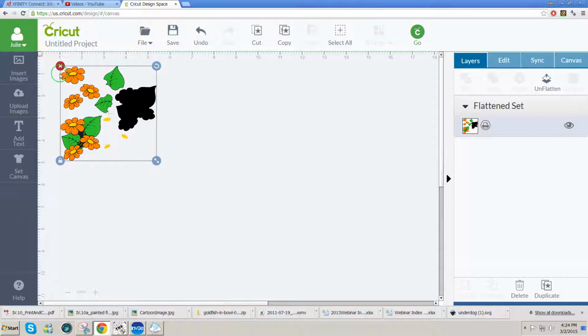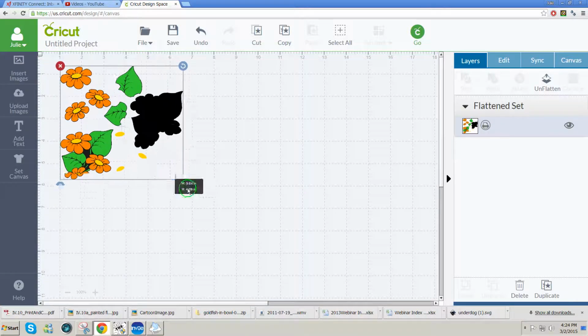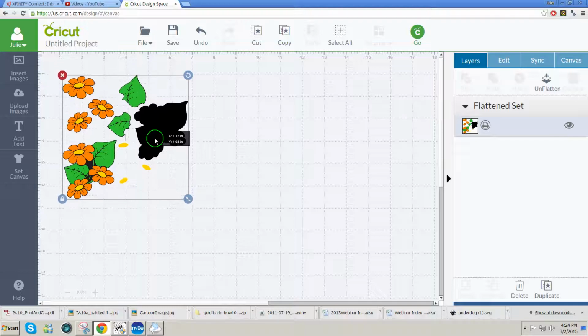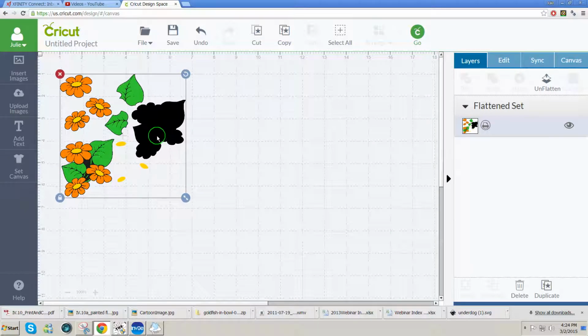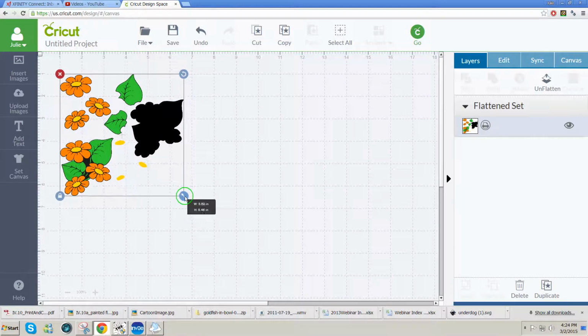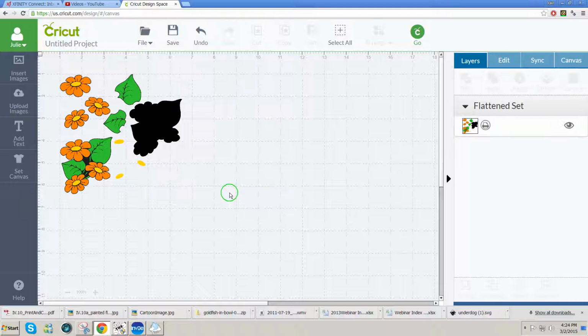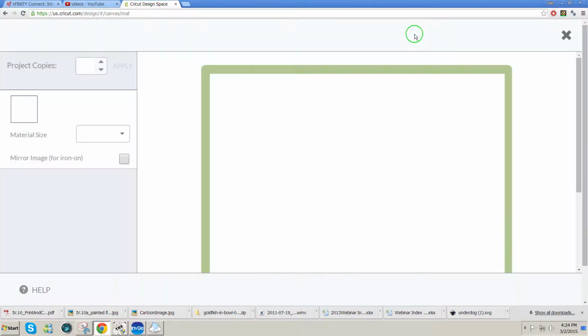So you can turn on your grids clicking on that corner square, and if you line it up with the 1 inch, you could go to 6.5 inches, and that's about as big as you're going to be able to do it. I think I forgot to select print and cut, but I think it's ready to go here, so I click on Go.